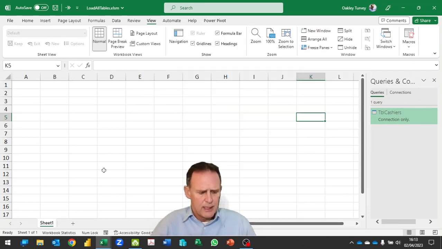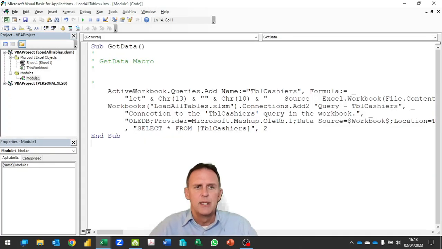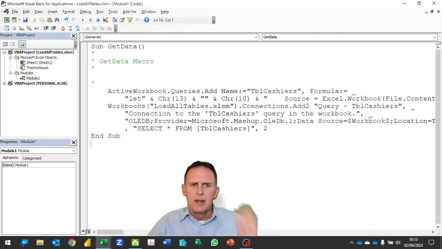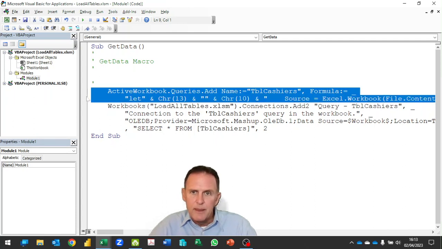Before we do that, let's actually go and have a look at the code that was created for that. So here it is in the VBA, and we'll see that that get data macro has actually loaded the connection there, and it's the first line here that is in fact all of the query.